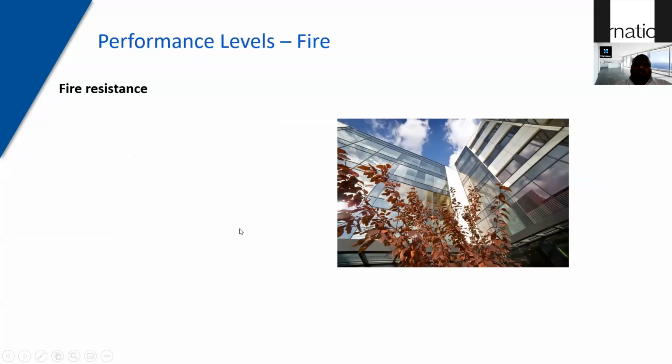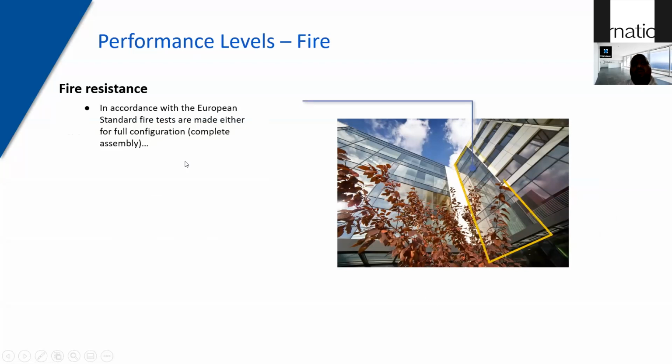Now this brings us to the last few performance factors: fire. When it comes to fire, there are two types of fire resistance. One is what we call full configuration, when you have buildings very closely located next to each other. For example, if you've been to Dubai Marina, buildings are so close to each other, there's hardly a 3-meter space. So any fire on one building can just burst out and affect the building next to it. So there we have to look into what we call a full configuration.